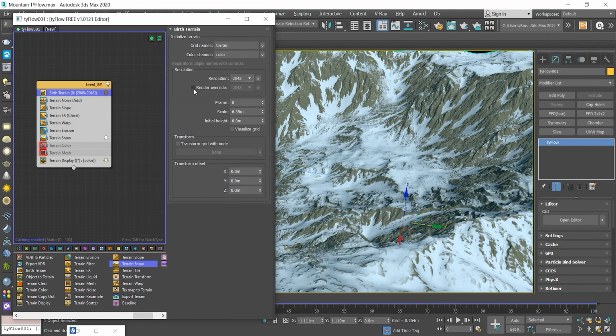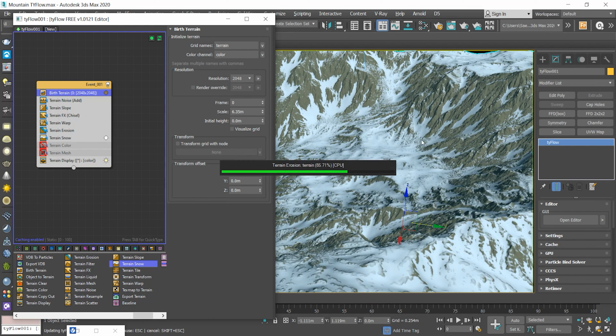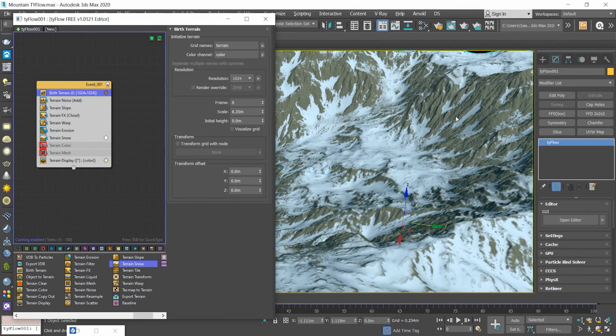But enabling render override is a must if you need to increase the quality in your final render. It has nothing to do with your viewport, so I encourage you to choose a proper resolution based on your final render size.